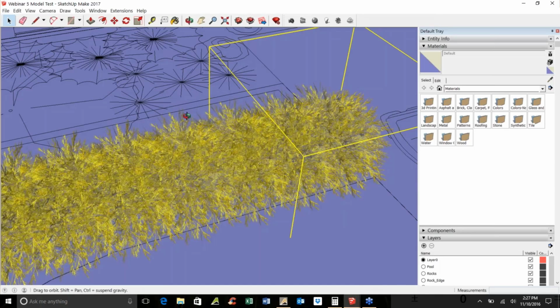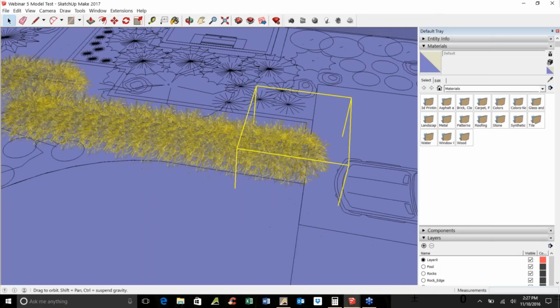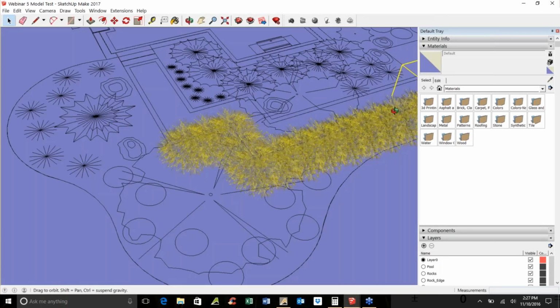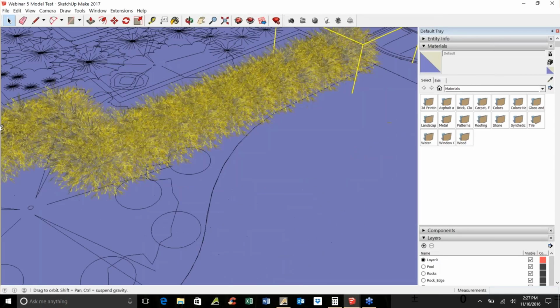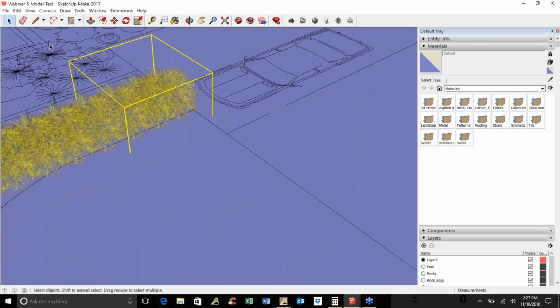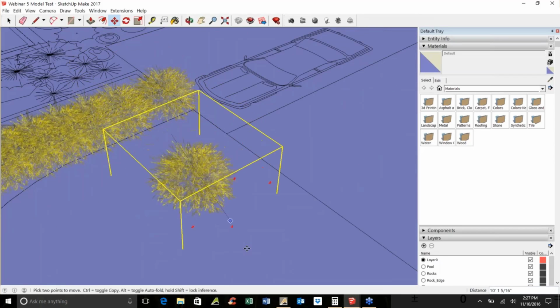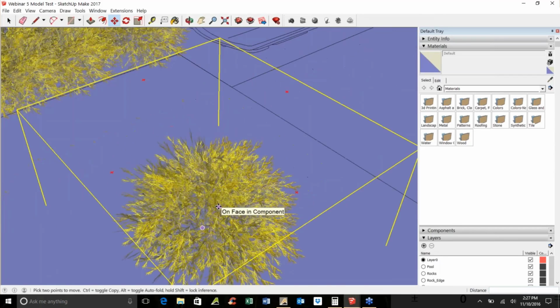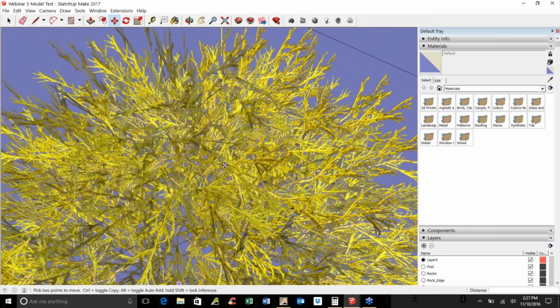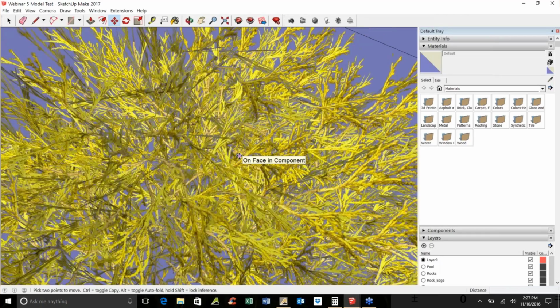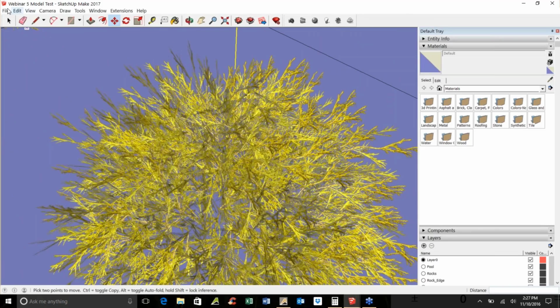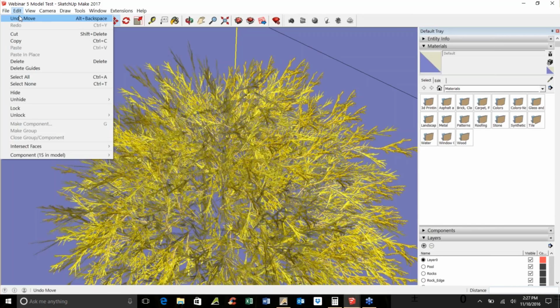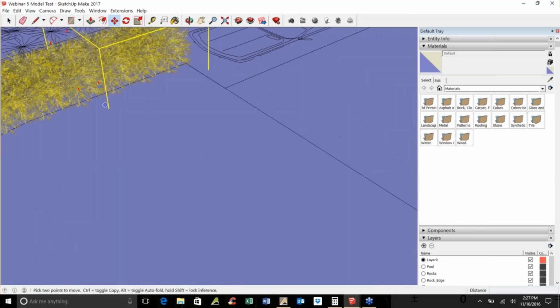How slick is that? I clicked it one time. That's kind of a function of SketchUp. But what I want to do is move this thing over and zoom in. Look how realistic this is. That is a real gold thread cypress.